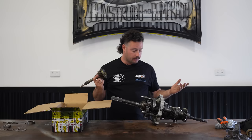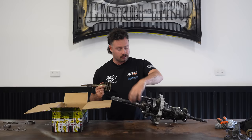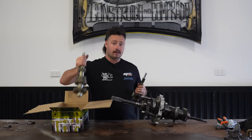Now that I've got these ones, I can start pulling it apart. What I did off camera is take two of these bearings off that were pressed on. So I just had to use a puller and mess around with that a little bit. So now what I'm going to do is line up each set of gears as it comes off in that order. I can see which ones are going to be replaced. This one's obviously a one piece gear set that's been machined. That's this one here. So that one's pretty simple.